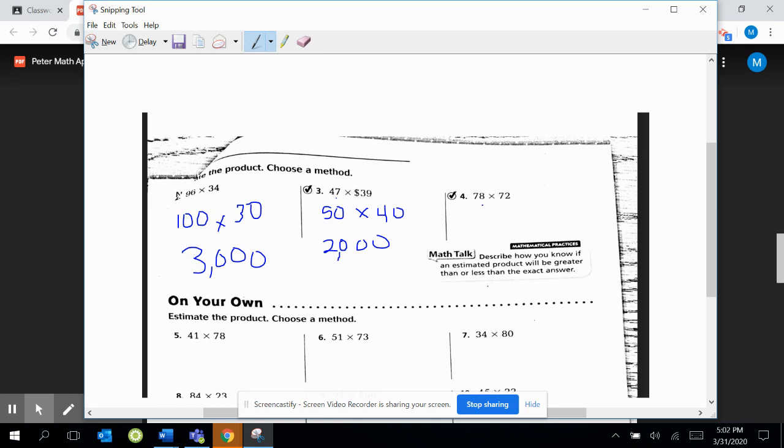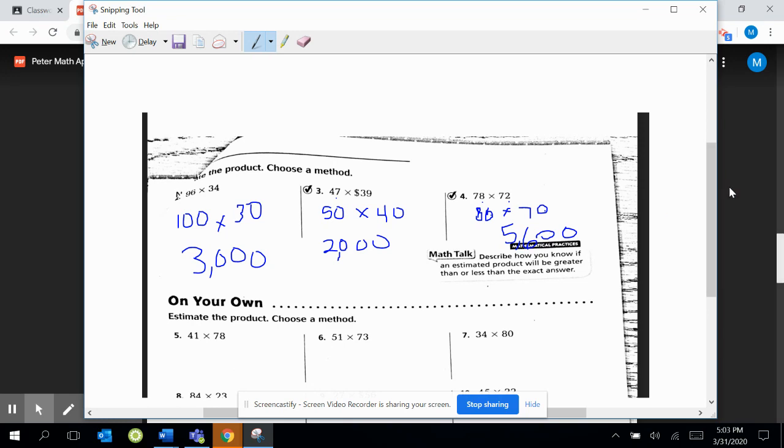Okay, so now we're going to estimate this. 5 or more, raise the score. So I'm going to raise the score. And this would be 80, right? 80. 80 times 5 or more, raise the score. 4 or less, let it rest. This is a 2. So this would remain 70. Okay, now 7 times 8 is 56, right? How many zeros? 1, 2. So 1, 2, and our answer is 5,600.